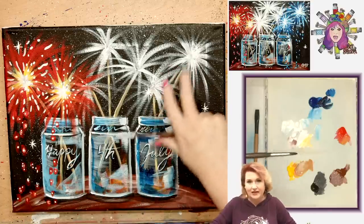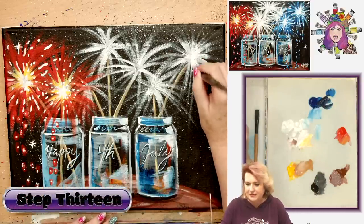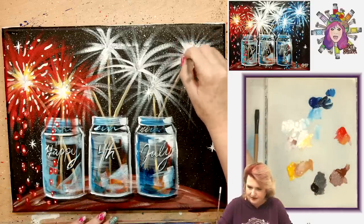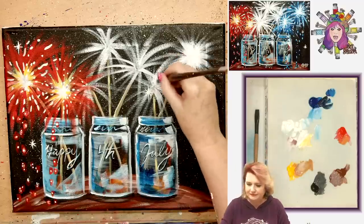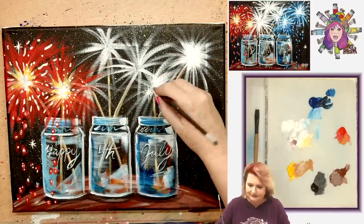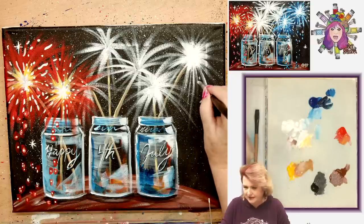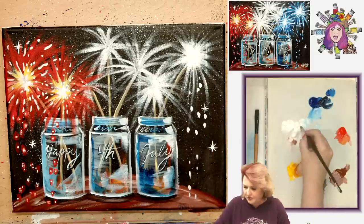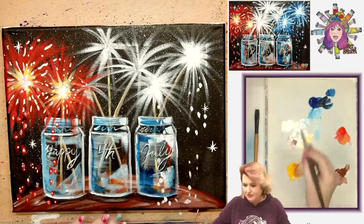I'm going to go add my extra little white to my blue and then dry it. So I'm going to come here and just make sure that my centers are very, very white. Coming around. The reason I'm kind of pushing these to the left is I'm going to end up pulling them forward and making them central. So that does by chance mean that I will probably definitely be painting them white again. And then we'll do some little sparkly embers coming down this. I don't want to take out my July, so I'll leave that there. It's pretty embery.